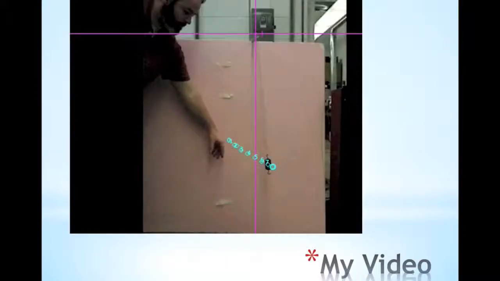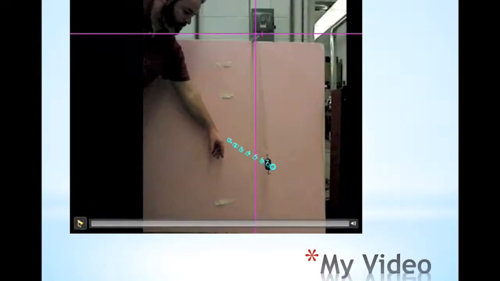Initially, I uploaded the video provided into Tracker. I then set the calibration stick, or the blue line, to 0.7 meters, which is the given length from the fixed point to the end of the spring with the mass attached to it. This fixed point is also our origin, and the mass is hanging in the negative y direction. Then we tracked the position of the mass once it was released from rest. As you can see, the mass oscillated. I then took the x and y position data and copied them into a separate .csv file, which we will later use in our code.